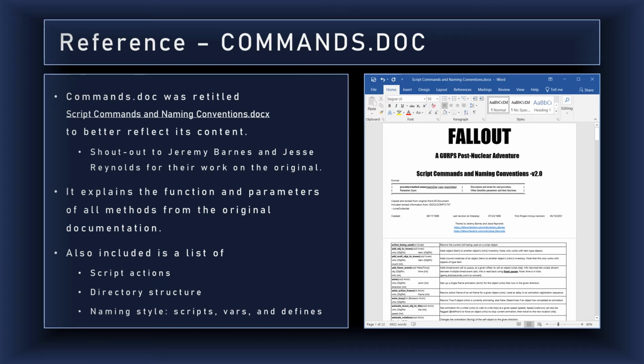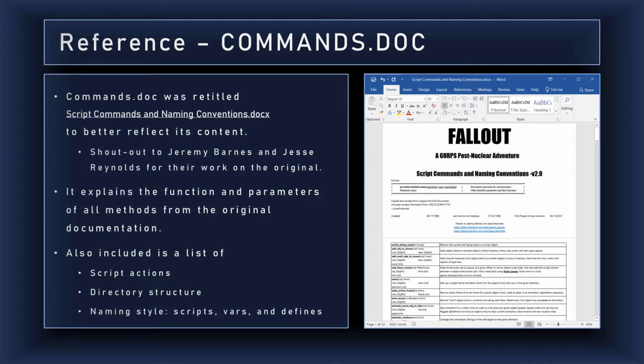Reference materials. Okay, so one of the big ones that comes up first is commands.doc. Now, commands.doc was originally written in Word 95. So it wasn't great in terms of trying to bring the formatting over. There was lots of stuff that was a little bit scrambled looking. It wasn't a great use of space. Some of the stuff was hard to read. So I went in, cleaned it up, and reformatted things a little bit. And I kept all the original information. I just wanted to make it simpler to understand what it was trying to tell you.